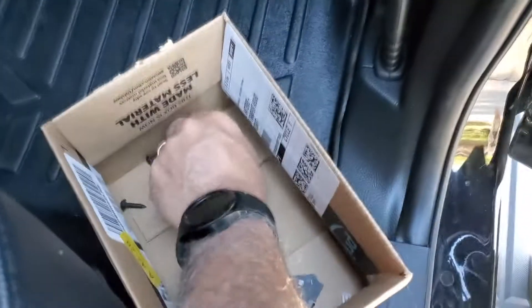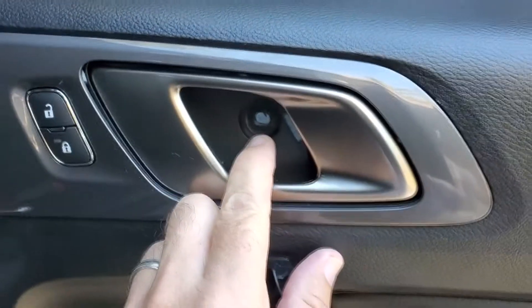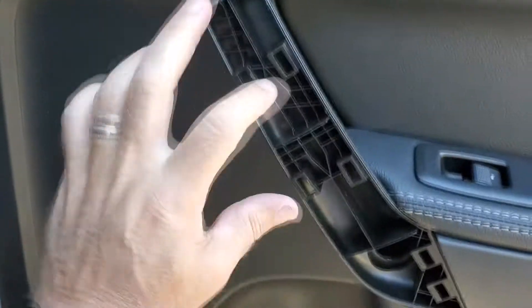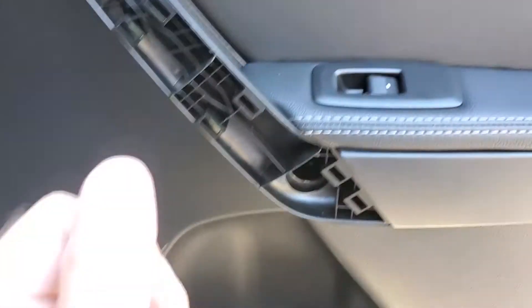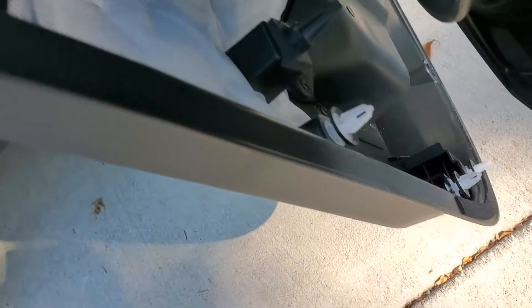You do have to pop the little panel out of there with a little flathead screwdriver. The screws are actually all in the door panel — these are T25 Torx. There are two on the bottom of the panel. You've got to take that cover plate out of there behind the latch, and that's another T25 screw. There are two T25 screws behind that cover as well. Then you really have to give this thing a giant tug — you've got to pull it hard — but it comes out like any door panel with these big white clips.